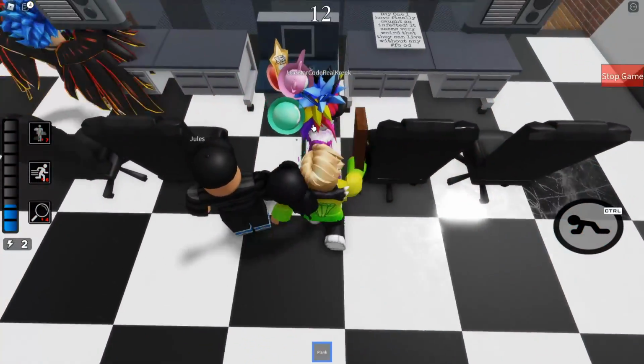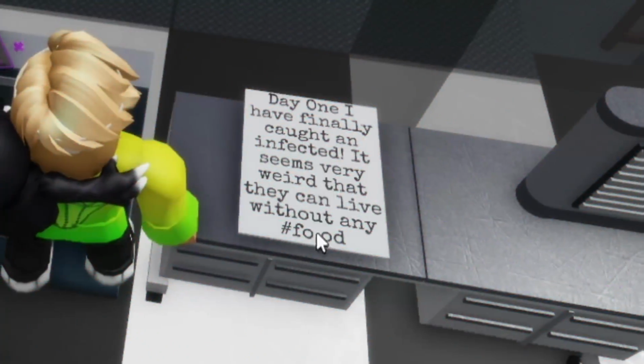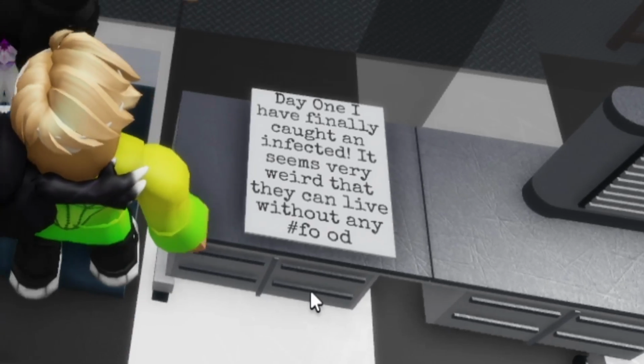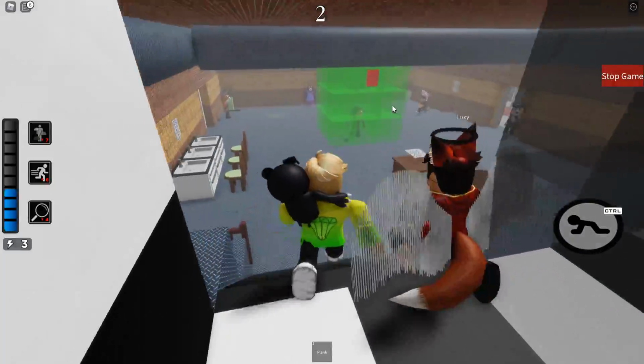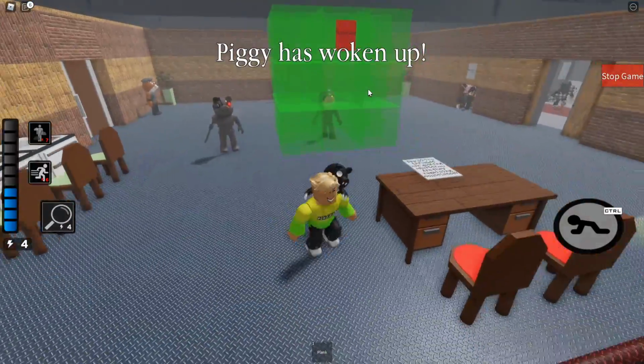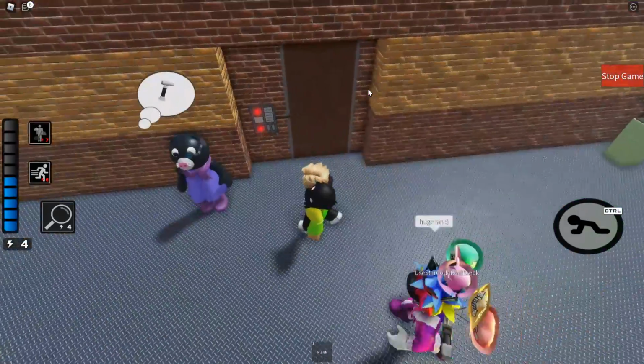How? Now, I didn't notice this earlier, guys. There's another note left by Kona that says, day one, I have finally caught an infected. It seems very weird that they can live without any food. And of course, guys, you can see right in the center of the room, specimen number one, the very first infected soldier that Kona actually captured. But you know what, guys?